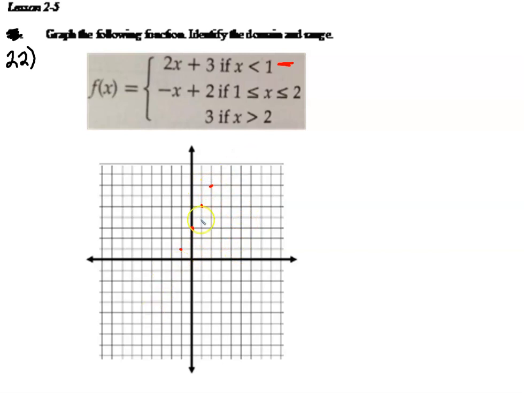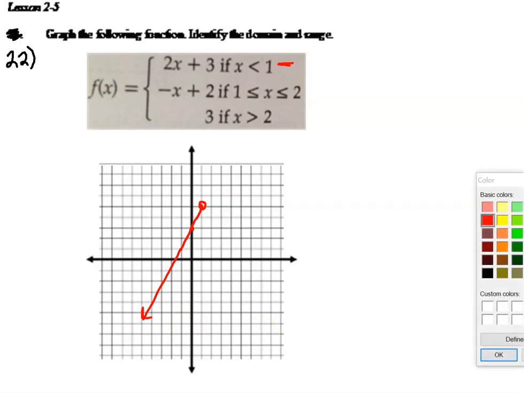Right, all of those are on the line, but according to this, we're only showing part of the line. We want to start where the x coordinate on that line is 1, and that's right here. This is the red dot that has x coordinate 1, and since it doesn't say or equal to, that dot is going to be an open circle. And this dot actually isn't even going to show up. So I'm going to show the line going in the direction where the x coordinates get smaller than 1, and that's going this way.